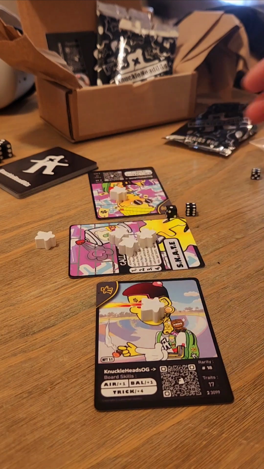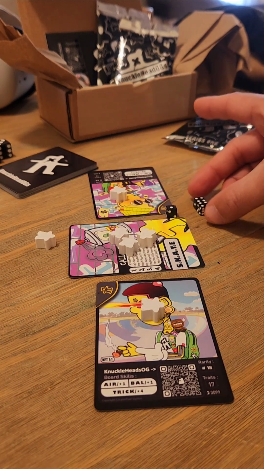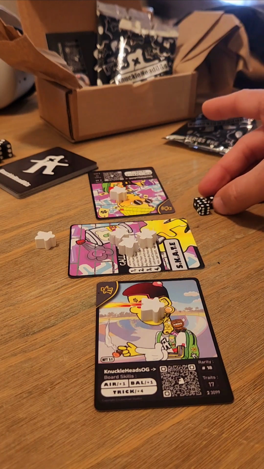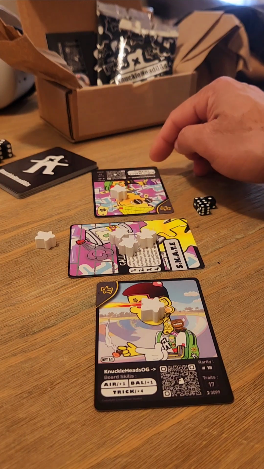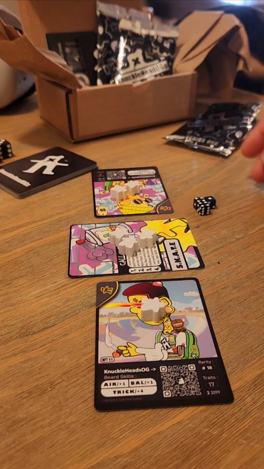So we have 4 plus. So now we have the doubles that unlock the board skills, and then plus 1. So that's 9 plus an additional 7. So we have 16. So this card wins that round.